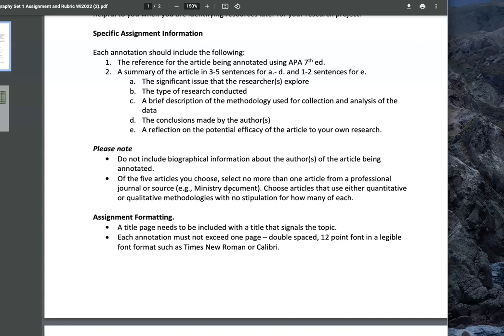But it's not going to be the kind of thing that you're going to be able to use to support your work successfully, or with the kind of validity that you need. So you're going to need the other articles to be chosen from reputable journals that are peer-reviewed, and you might want to even represent different kinds of methodologies in approaching the particular issue. You don't have to. There's no stipulation on how many of each.